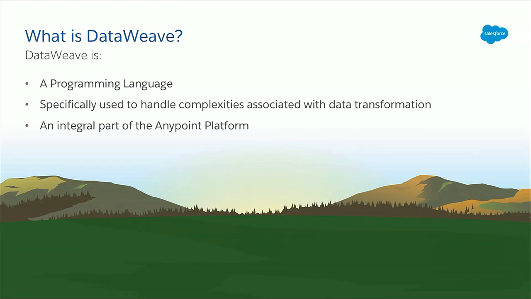So DataWeave is a programming language that was specifically designed to address the issues that I just went over in the previous slide. It handles the complexities associated with data transformation so that we can spend more time focusing on actual transformation code instead of all of the peripheral requirements that go around with transforming. DataWeave is an integral part of the Anypoint platform. Since most of you aren't familiar with MuleSoft, I'll briefly go over what the Anypoint platform is. It's basically just a suite of tools that you can use to create, deploy, monitor, and secure applications and their APIs.